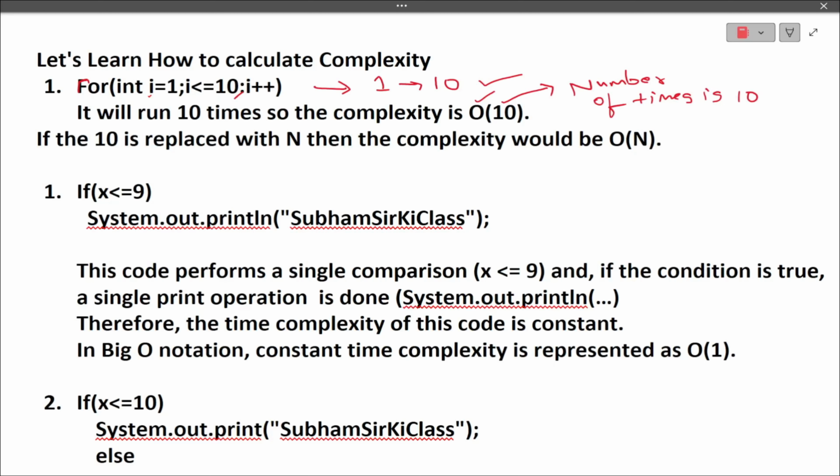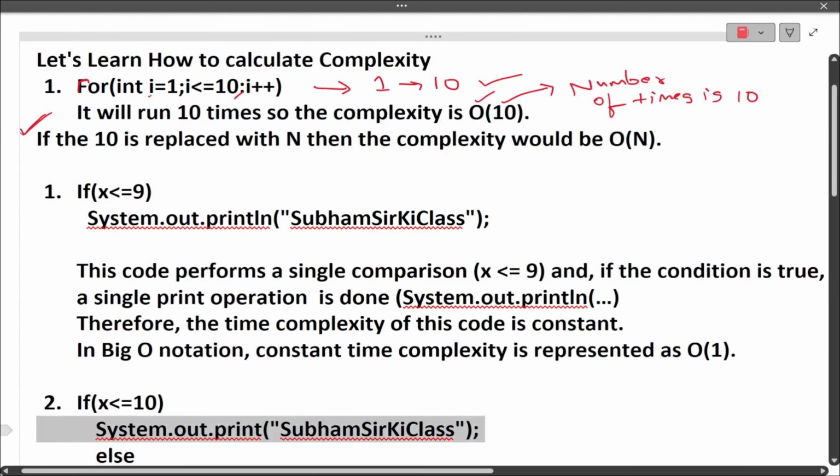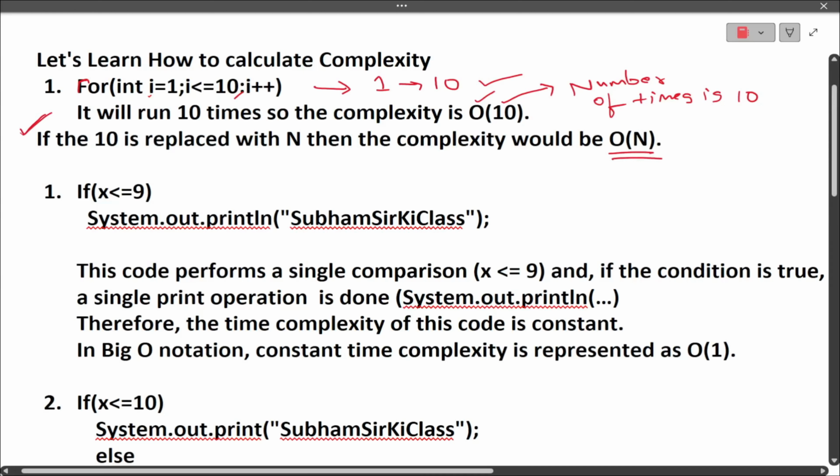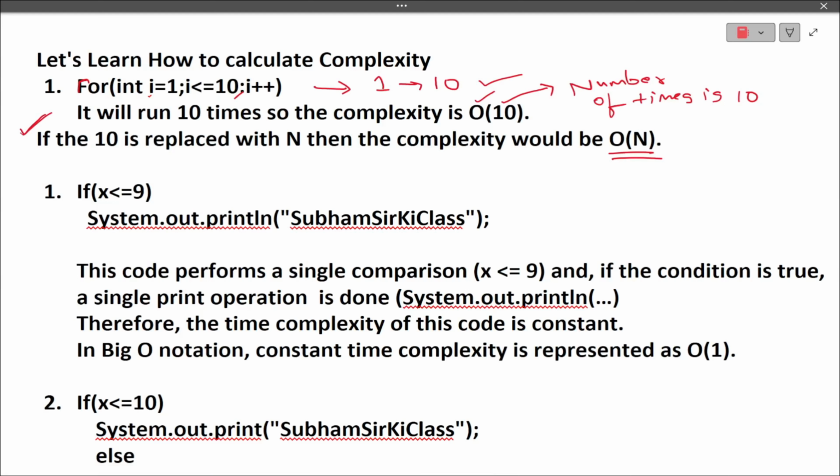Here there is a very good question that I have observed from previous set papers and sample papers. It says if 10 is replaced with n, then what will happen? Then the complexity will obviously be O(n). If the value is given, you write the number of times it has executed. If no value is given, suppose it is replaced with a, and the other things are the same, then we will say O(a). That's all. This will be your time complexity. I hope you have got this.